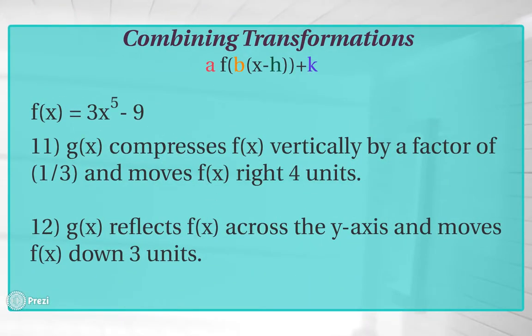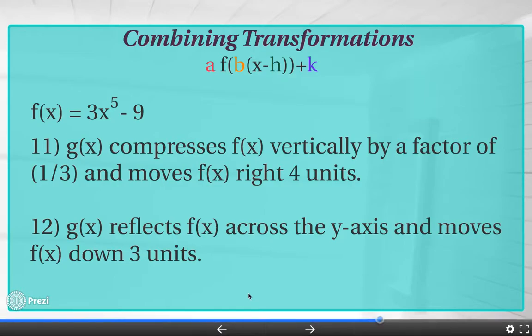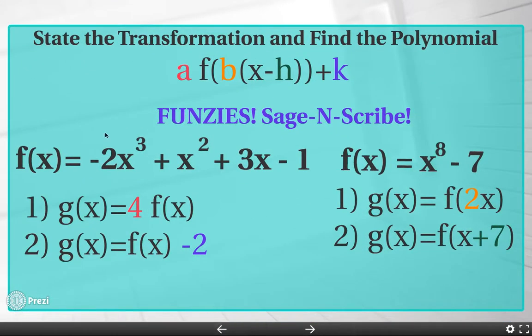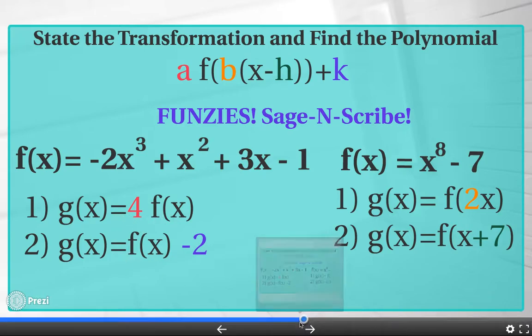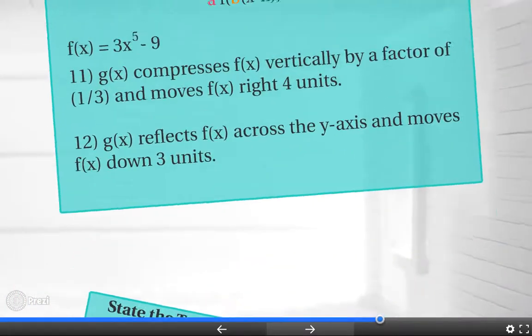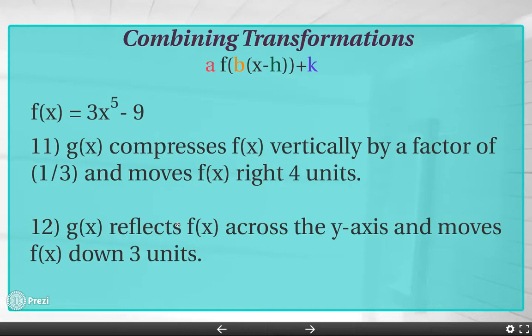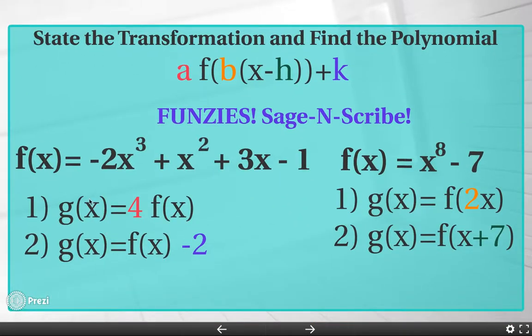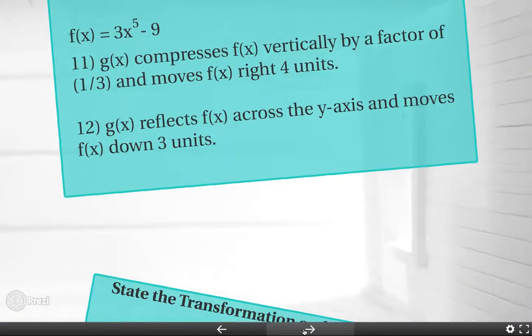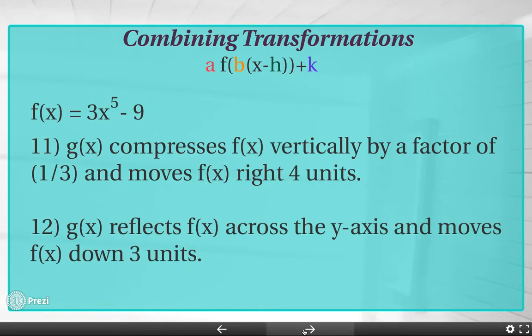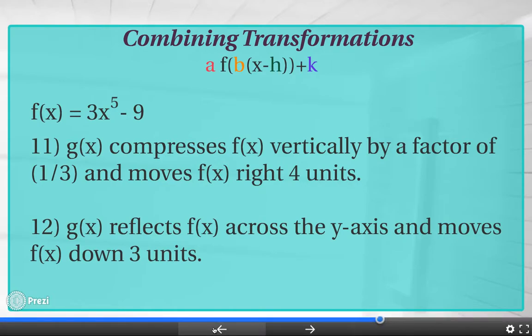Alright guys, our last set of transformations, example 11 and 12, or our last example problems, we're going to be combining everything we've been talking about in this section, which is pretty exciting if you ask me. Okay, so we're kind of reversing what we did over here. Before, I gave you an equation for g of x and you stated the transformation and solved. Now I've stated the transformation. What you're going to be doing is coming up with an equation for g of x, just like over here. So you're going to come up with these equations all by yourself, which is pretty exciting. And then after that, we're going to be solving for g of x. So we're going to kind of have to do one extra step compared to these problems.